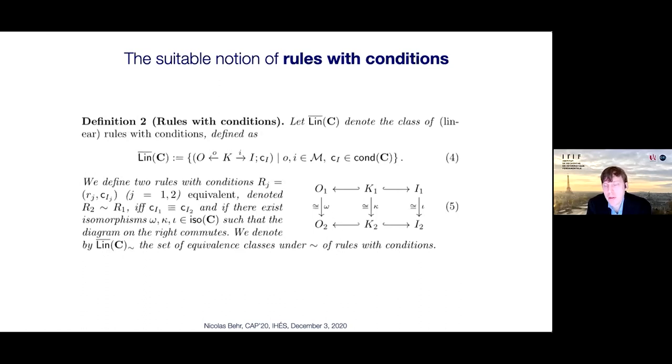But the main point is you take such a category and you can formulate partial maps, in quotation marks, as spans of monomorphisms, so spans of embeddings. And so in the most general framework, you can on top put some conditions which essentially constrain how you can apply these rules. And again, to make a meaningful theory, this would in general be a class, even for graphs, even for good categories. So we typically also have the quotient by some notion of isomorphisms, as we had to do in the diagram case.